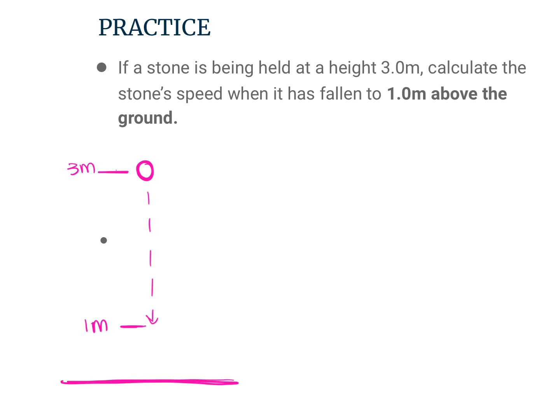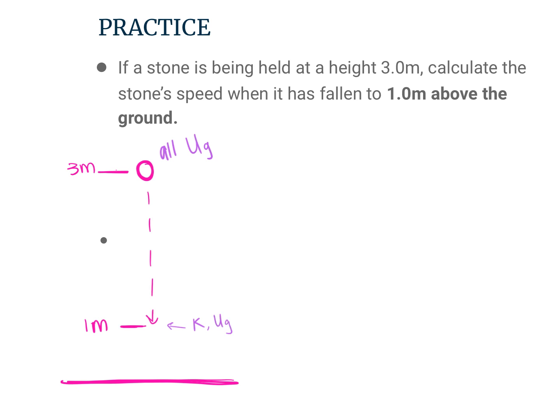Okay, so we need to walk through here. What types of energy do we have? While our stone is being held or suspended, what type of energy do we have? Potential. This is all potential. And what type of potential energy is it? Is it spring energy or gravitational potential energy? All gravitational potential energy. And then at the end, right here, what type of energy does it have? It definitely has kinetic. And what else? It also has potential of gravity.